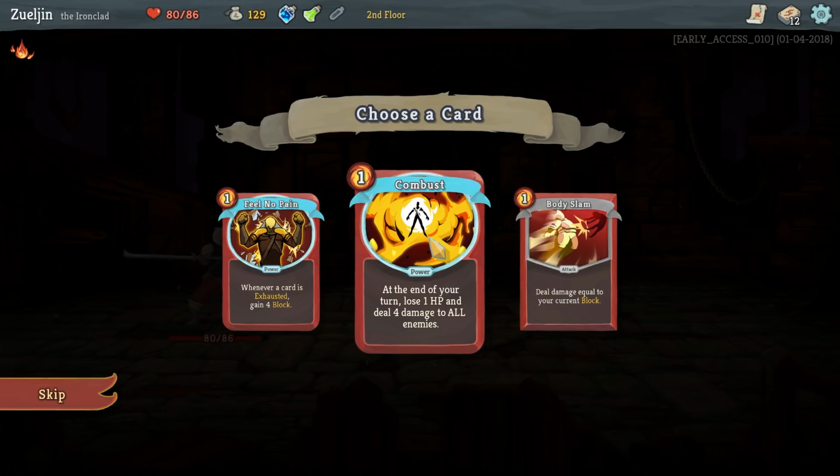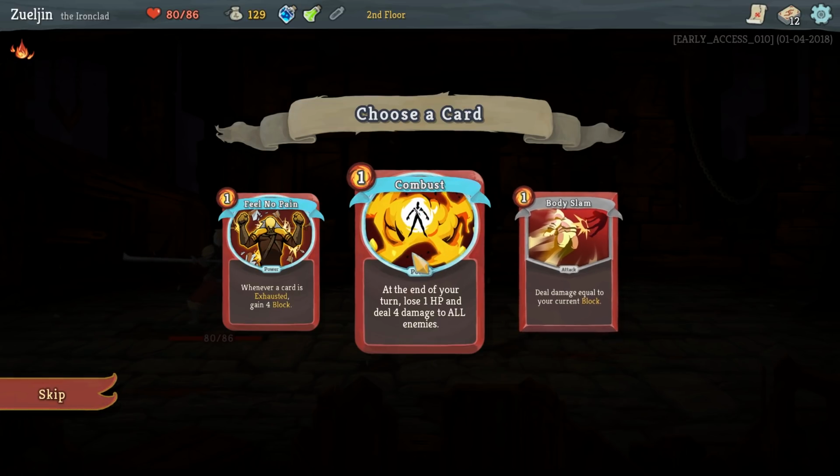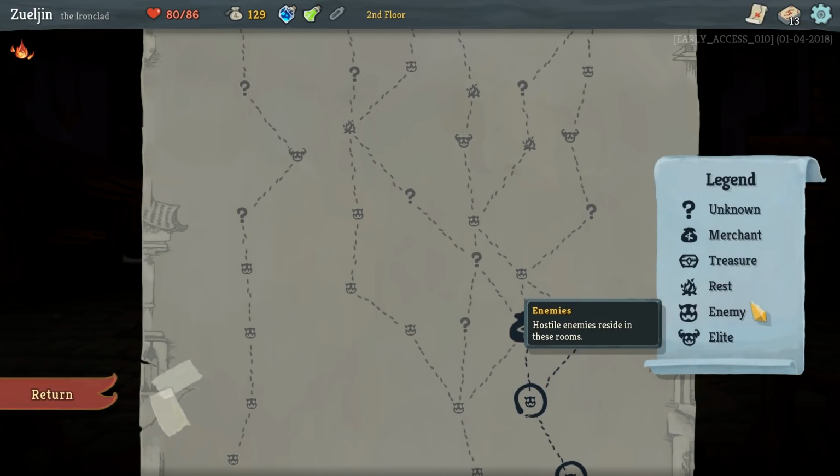Combust: at the end of your turn, lose 1 hit point, and deal 4 damage to all enemies. So this can be really good, and even though you say, man, costing 1 hit point, listen, sometimes it's worth it, because if there were 4 slimes trying to attack you for 5, that might be worth it, you know? And Body Slam: deal damage equal to your current block. This has some cool synergies too, but I think I'm gonna go with Combust.